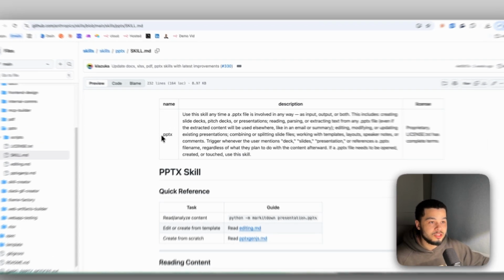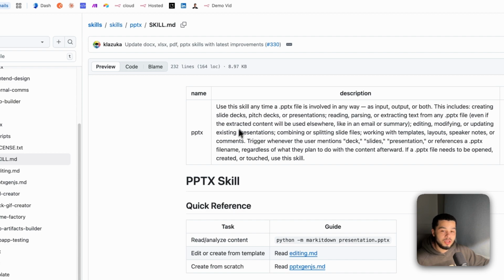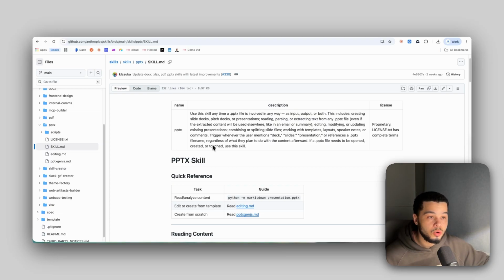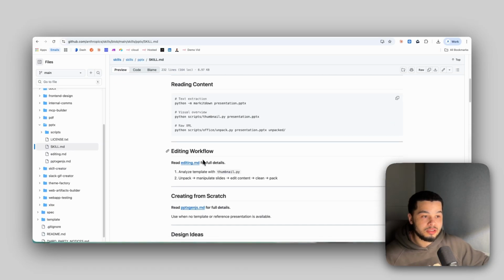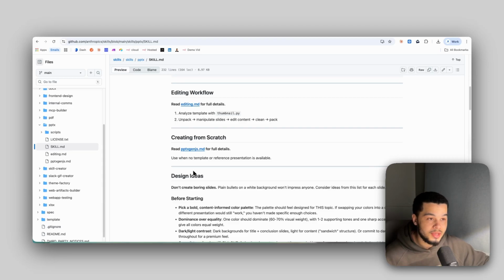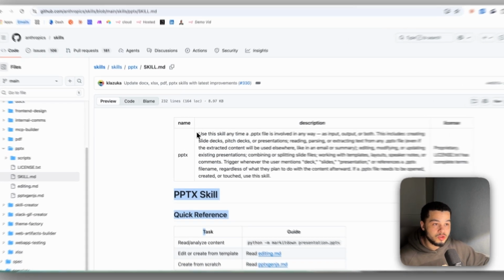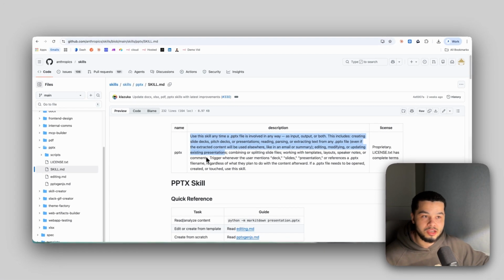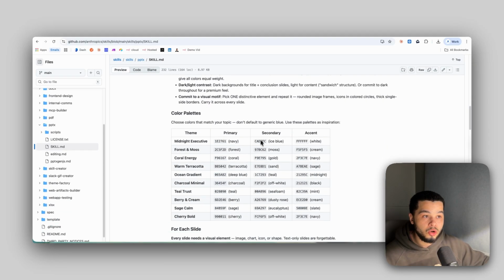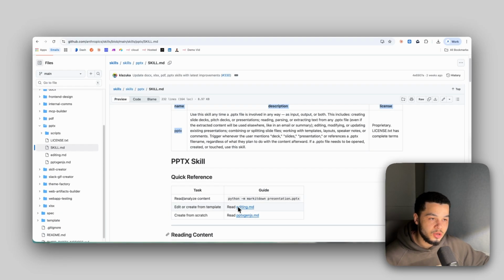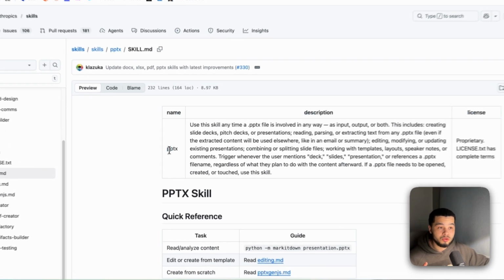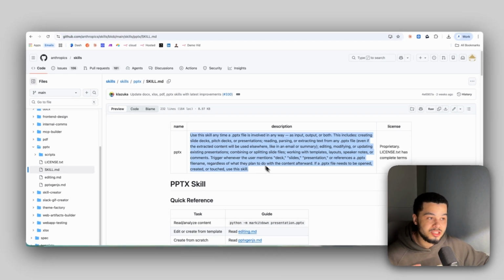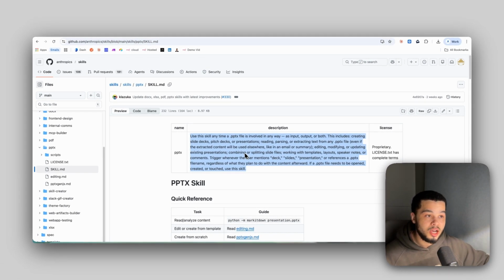Now every skill you see is going to have this. It's going to have a name and a description. How Claude is really smart with these is, if you are using Claude or even Claude Code, instead of it reading the entire skills file every time you send off a message, it's going to use this description up here to decide if it needs to use a skill. You can imagine if you have like 50 skills, if Claude looked through every entire skill file, it would eat up thousands of tokens. But Claude has smartly created this description, which is generated whenever you create a skill like the one that we created, so Claude can skim through all of these skills and know which one needs to be used.